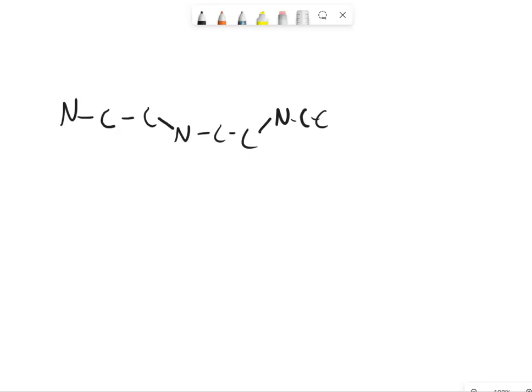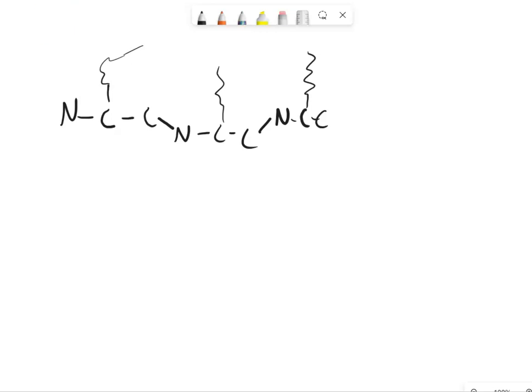So I'm not drawing the hydrogens or the oxygens in here because for this they don't matter, but this is the idea. This amino acid would have something here that's unique. And this one would have something here that might be different if it's a different amino acid, and this one here would have something different. And these squiggles I've drawn are the parts of the amino acids that are unique, and they're the parts that give it their chemical properties. So for our purposes, it doesn't matter what they are. Just know each amino acid has its own kind of distinct chemical properties based on this squiggly part.